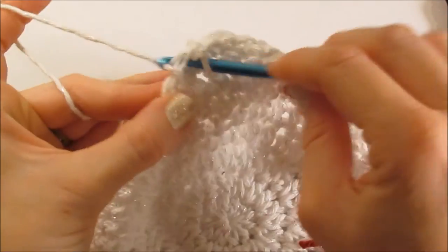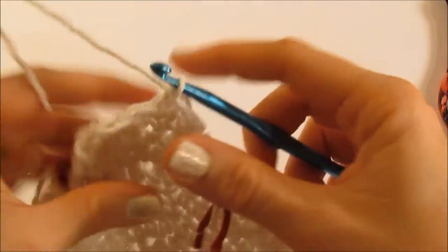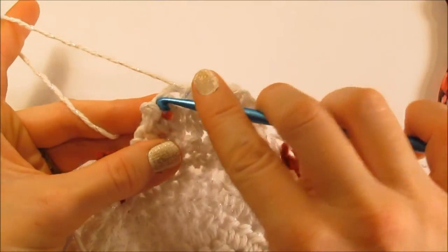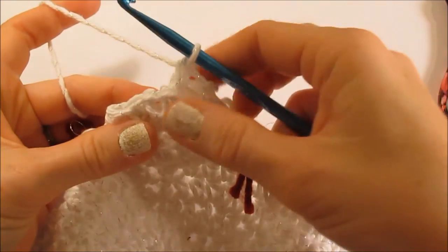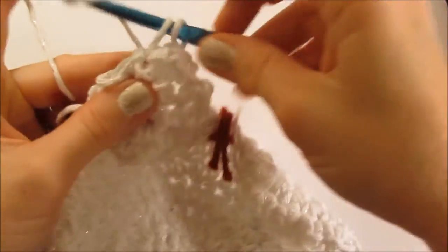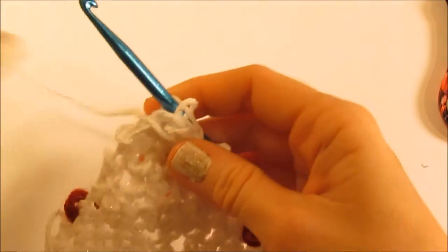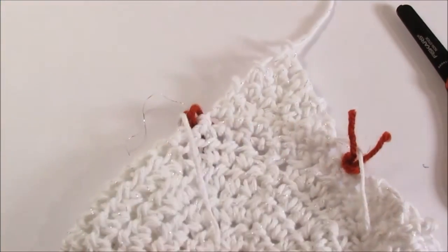Alright, and then the last one, you're going to slip stitch again, turn your work, work a single crochet in the second one, and in the next, and the next, and slip stitch in the last one. Okay, turn your work, single crochet into the second stitch. And slip stitch in the last one. Turn your work, single crochet, and slip stitch. Clip the tail, pull it through.